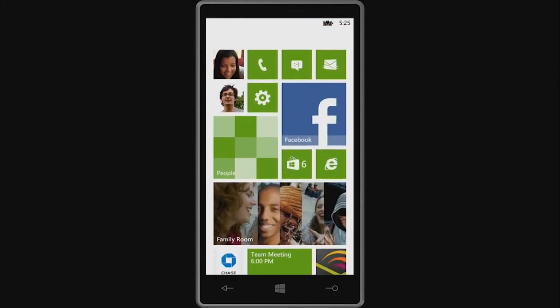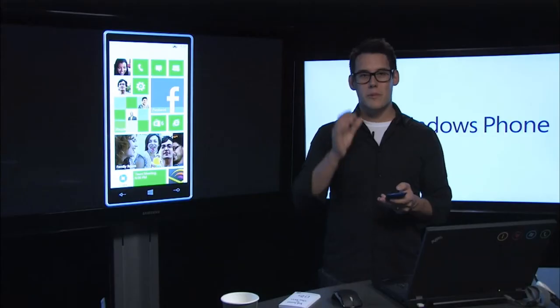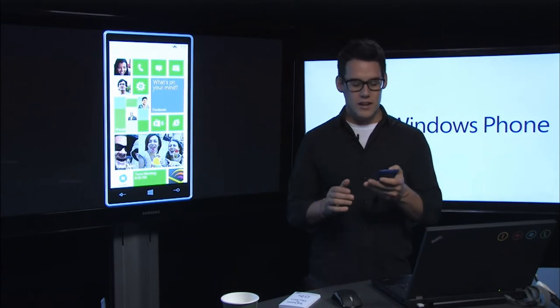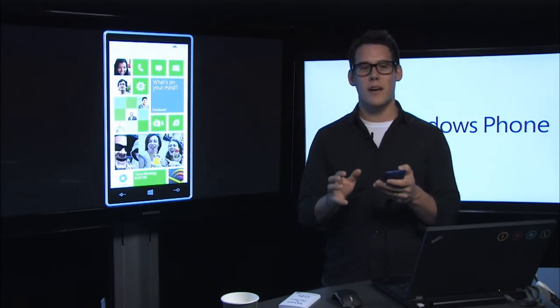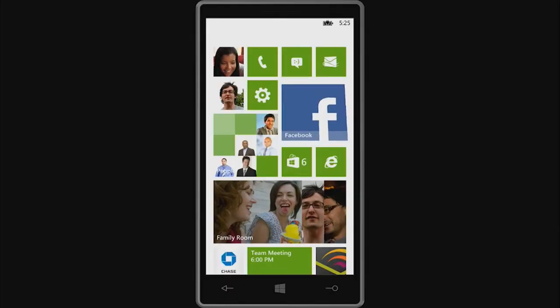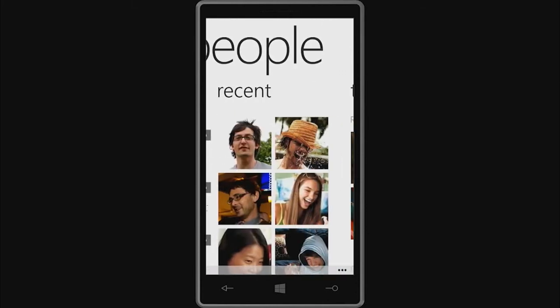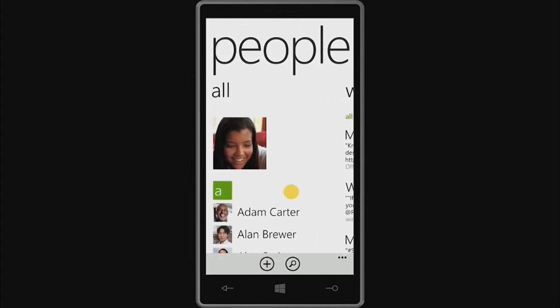So if I move up to the top here, I want to show you some of the controls that we're going to be talking about. We talked a little bit about the inspiration and typography involved in it, but I want you to see pivots and panoramas before I tell you how to use them. First, let's go into the people zone. This is a panorama, and the goal of a panorama is really to give you an overview, make you feel like a full spread magazine layout. I can move left to right or right to left, and it's basically cyclical.